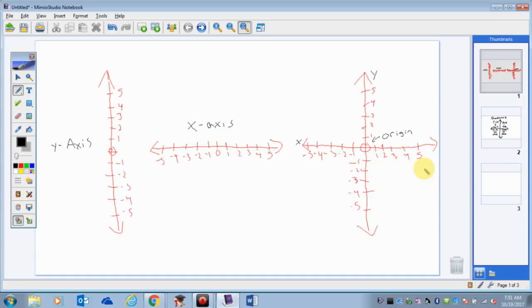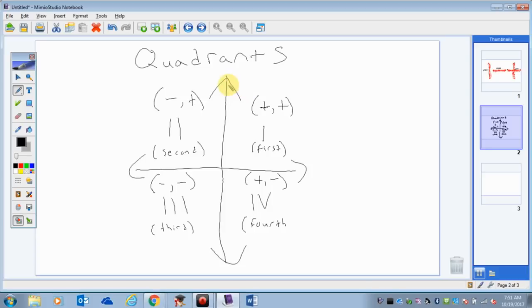Alright, so what we're going to do today is first of all learn the different parts of the coordinate plane. There are 4 different areas in it, and they're called quadrants. So each of these areas is a quadrant. The top right is the first, the top left is the second, the bottom left is the third, and the bottom right is the fourth. So you start in the top right, and then instead of going like a clock does, you go counterclockwise. So you're going to go first, second, third, fourth, basically going backwards from the way that a clock would go.